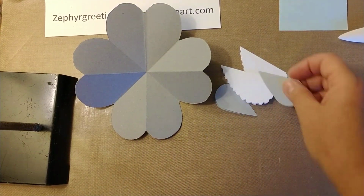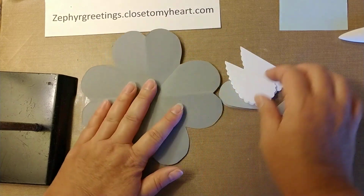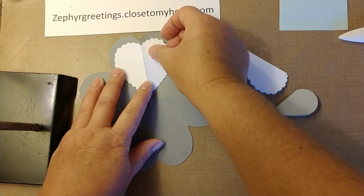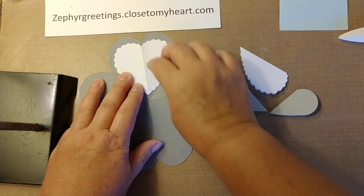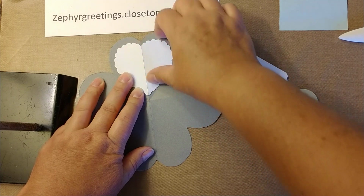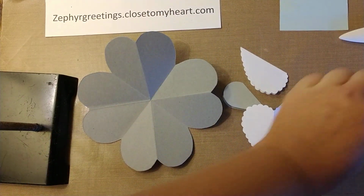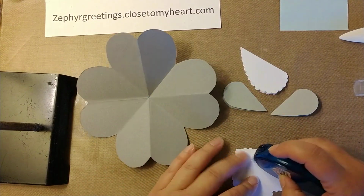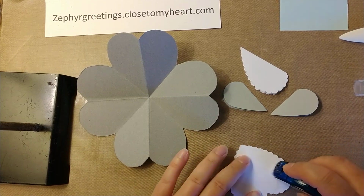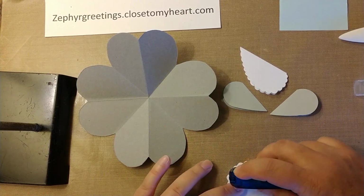All right, so this is the way I put them together. I'm going to turn the one that folds to the top, and then we're just going to stick that right down. You want to make sure that this fold lines up with the fold on the dark heart right along the crease so that it folds together. If you don't line that crease up, it won't fold all the way, and then it will be off and the fold won't be crisp.